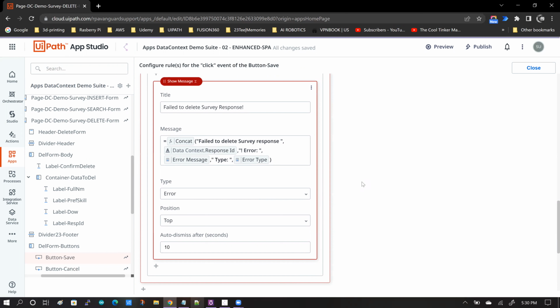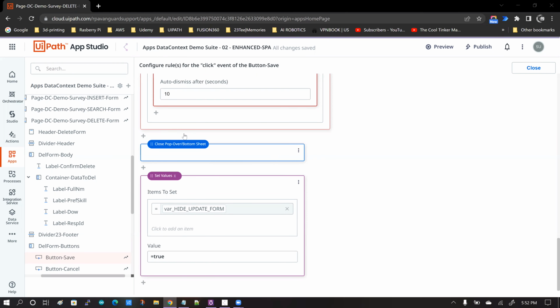And therefore, there isn't much different here, except any variables that you're going to be referring to in your error messages. For example, in this error message, the app is informing the user that a record with a certain ID could not be deleted, and the ID of that record is being referred to using the data context. Therefore, any data field that you're referring to for your entity must be referred to from the data context.